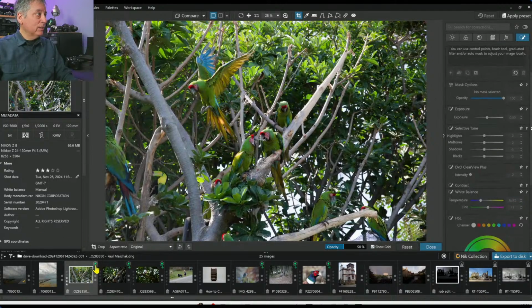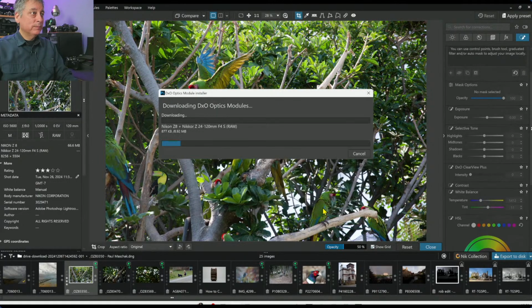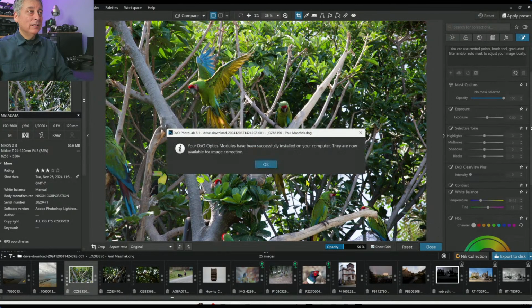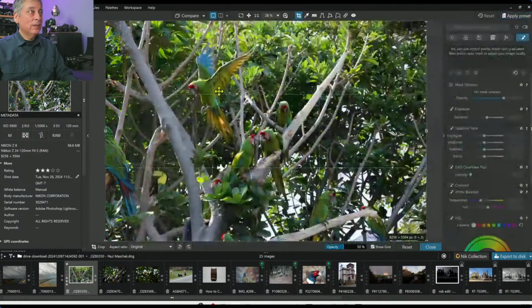So we have a Nikon Z8 with the 24 to 120 f4. Wow, good setup. If I buy a Nikon, it's going to be the Z7 II or the Z8. I just can't right now. Okay, so we have the optical module. Now let's apply my basic preset.